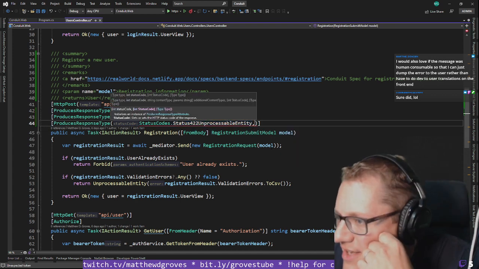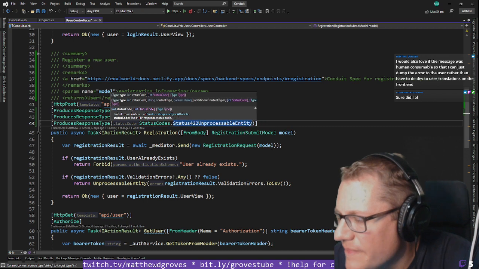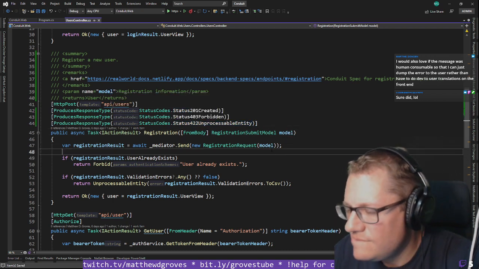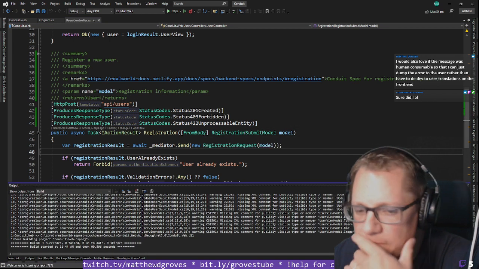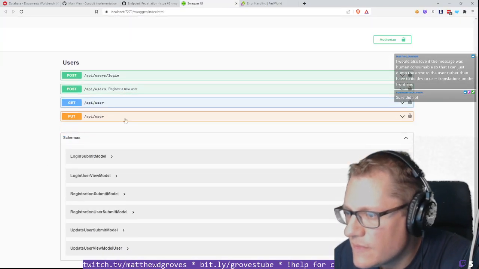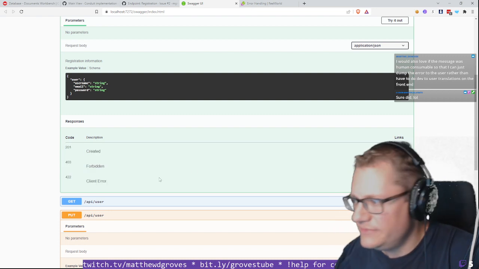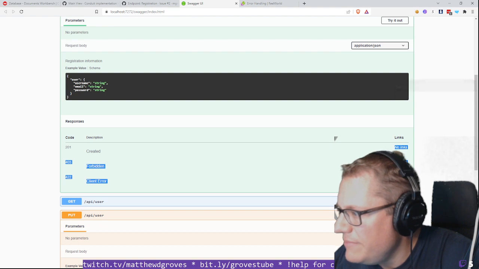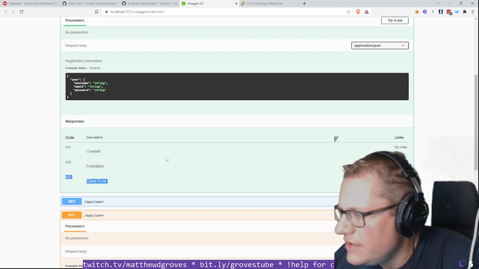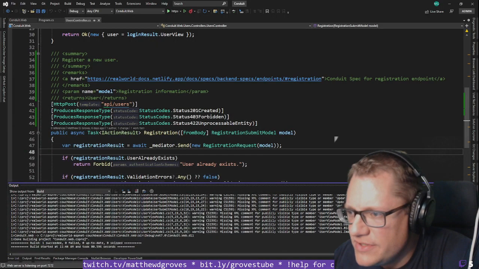Let's see. Status code. Type. Like I can't put a string in there. So what does that look like? Okay, so what I'd want is a better description. Maybe some links. I don't know what links would be. How do I get a more interesting message in there?